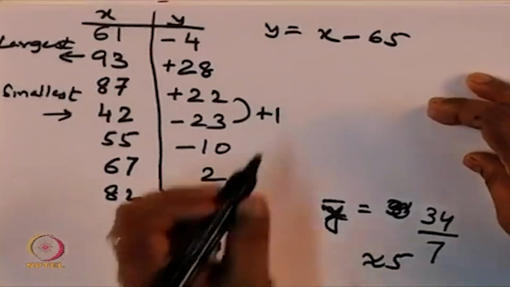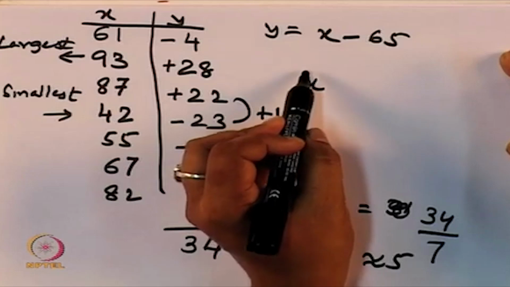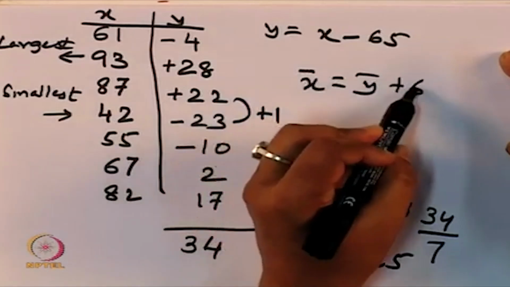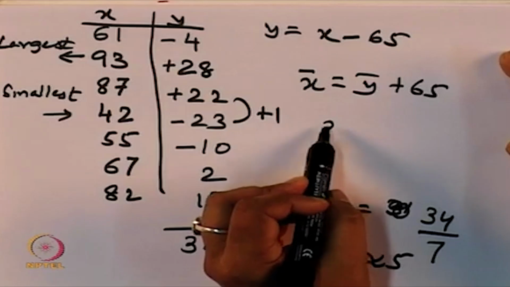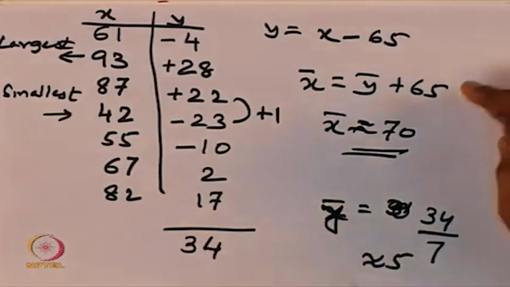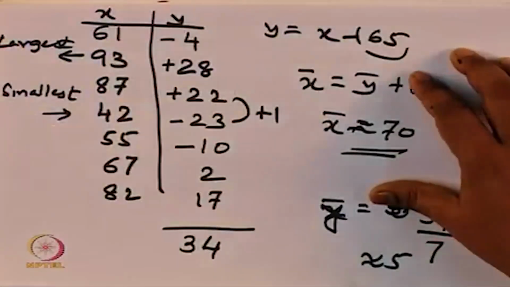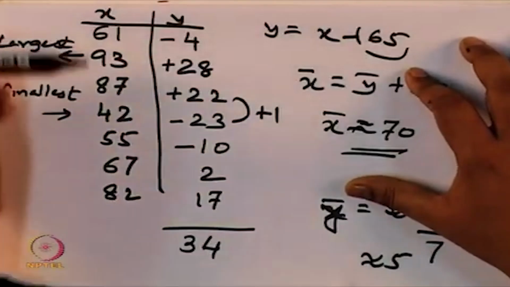If I approximate y bar by x bar, then I can look at this equation and say how x bar is then. So, x bar is nothing but y bar plus 65. So, I can then find x bar as approximately 70, which is my average. Okay. So, without using calculators, you can use simple transformations to go from one to the other, and it makes it easier for you to do this. Okay. Please remember that this value of 65 is not a magic number, we chose it based on the range of the numbers.